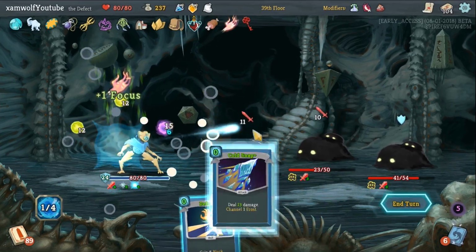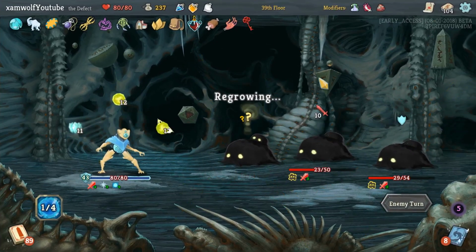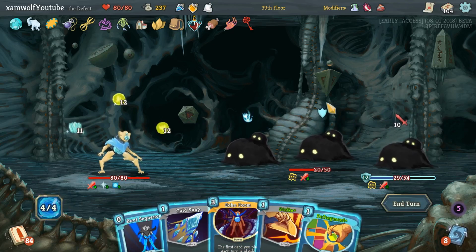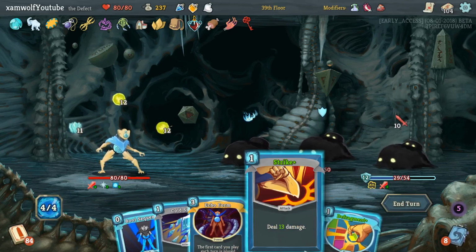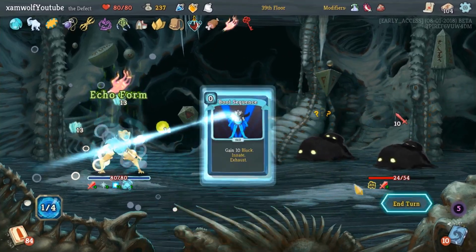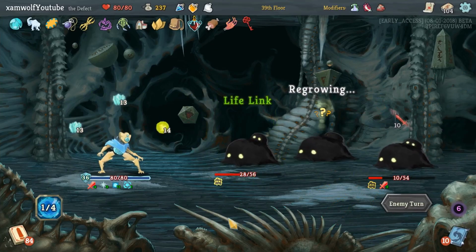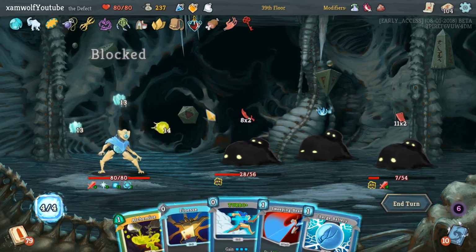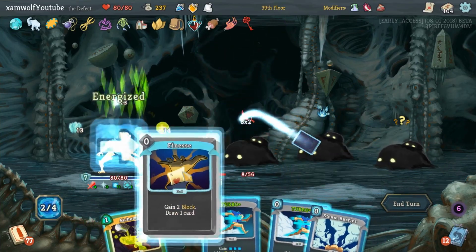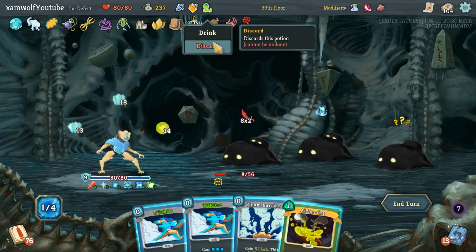It still continues. Very good turn, I'd say. Excellent turn. So we hit, play this. This is free, and then get some blocking. One will respawn, sadly. But now we even have Echo Form. I don't think I want that.